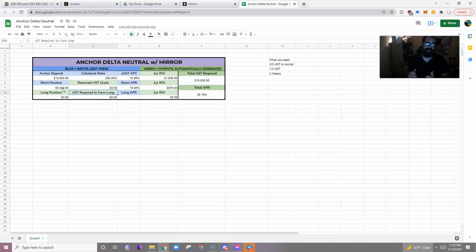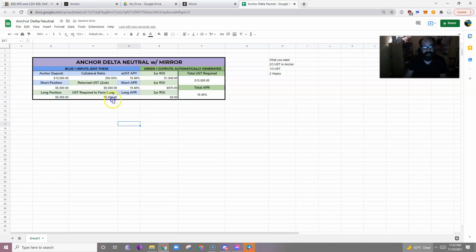And generally, these stocks do trend up, even if slowly. So you don't necessarily want to be exposed to a short position, especially if you think that short position may decrease in value faster than your APR for that short appreciates the value of your underlying. So what do you do? Well, you need to have a delta neutral strategy.